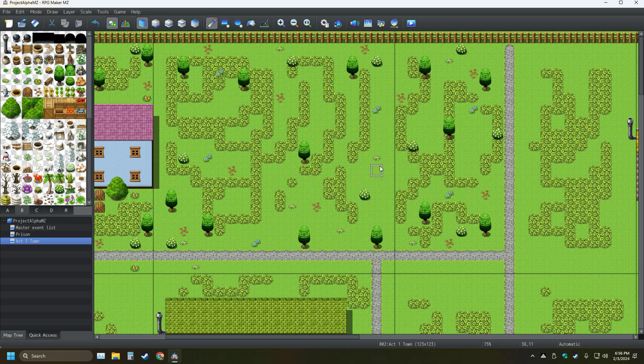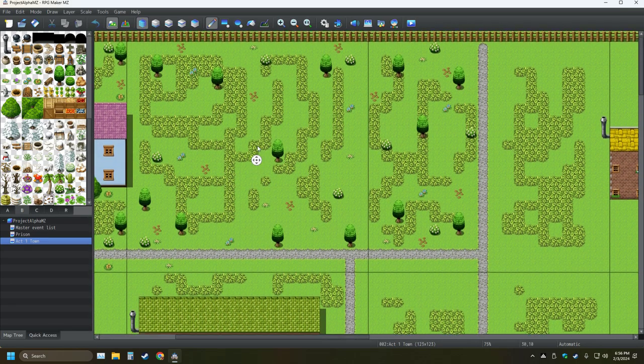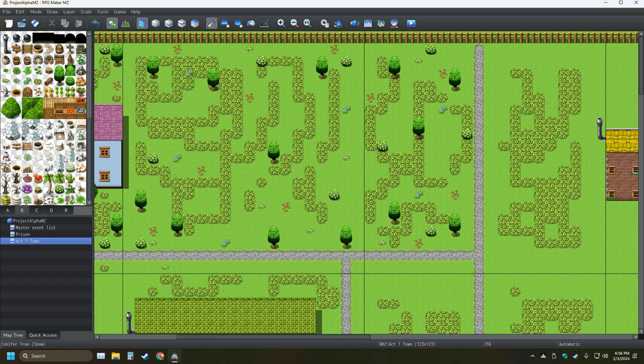Alright. Now we need some leaves. Is there anything else I want to add? Anything else now that's no longer near the house? Or, yeah, the inn, I mean. Now it's no longer near the business.